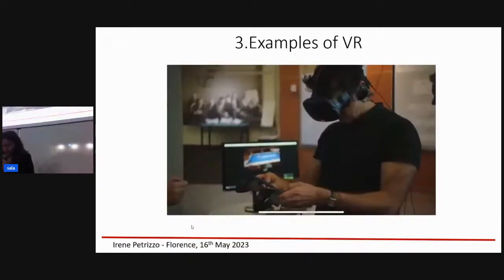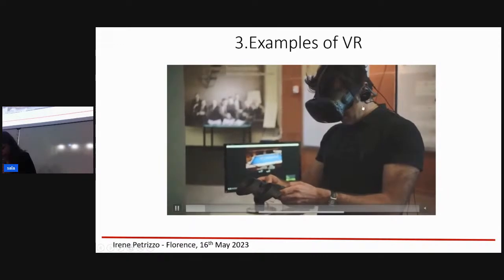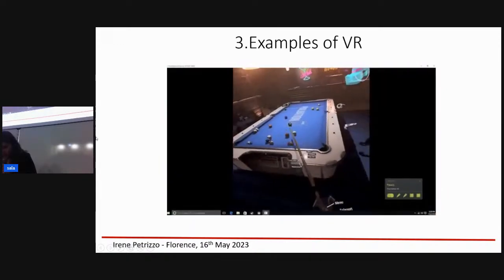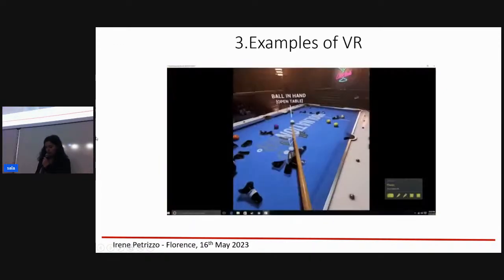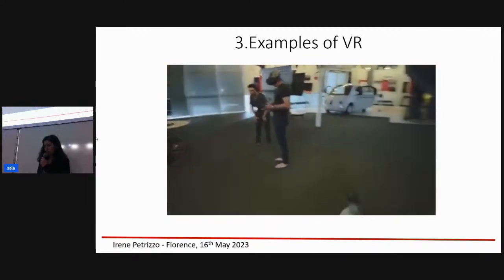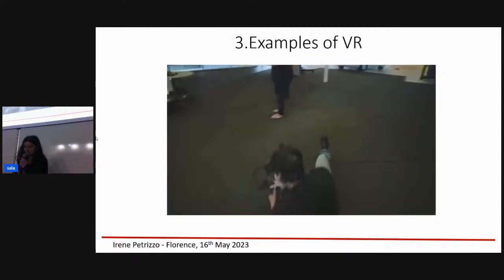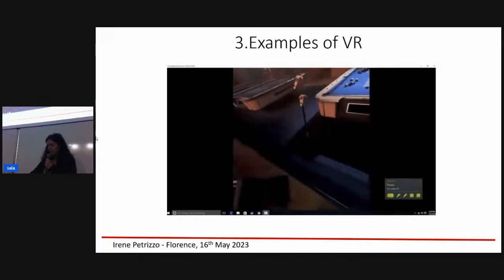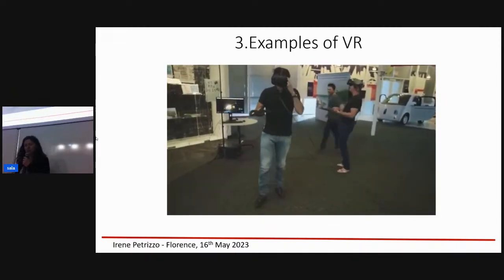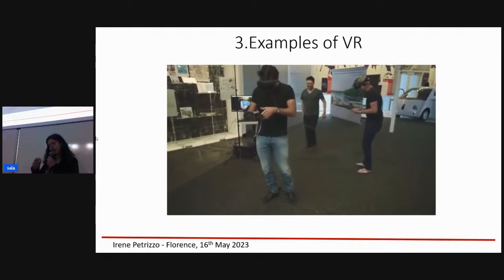And then we have pure virtual reality that is more and more convincing. This video that I brought you is an example of how convincing it can be. This is a snooker champion. Snooker is billiards. And they've immersed him in a virtual environment. He tries to shoot a ball, but as he leans on the snooker table, he falls over. Because even though you see that the graphics in the game are not that convincing, it's convincing enough that it's not that you are convinced that it's real, it's just that you forget that it's not real.